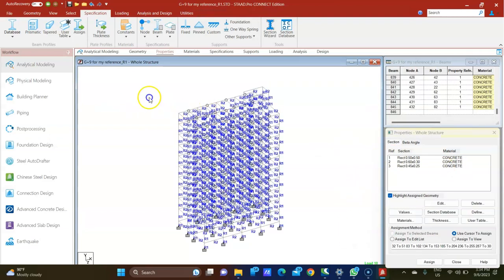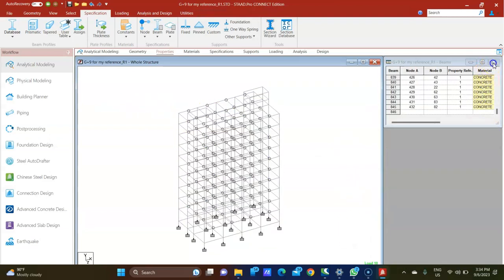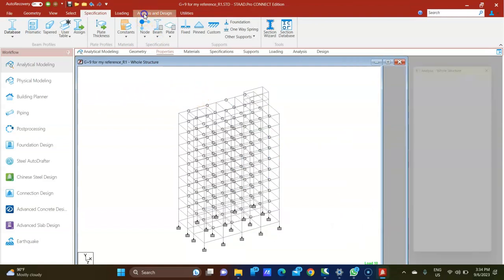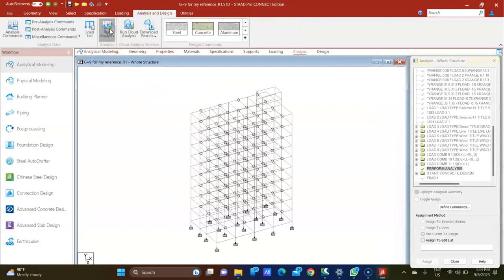I have changed the column, right? I have updated the command, then you run it.